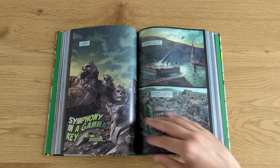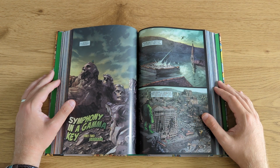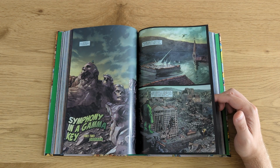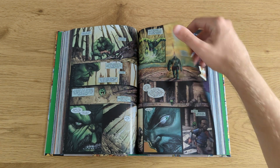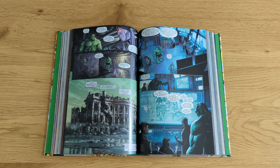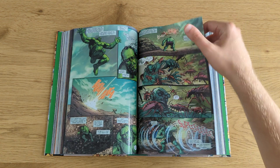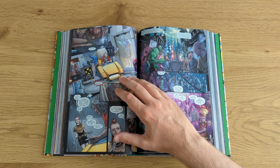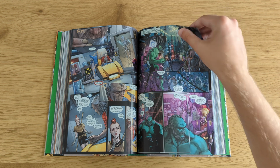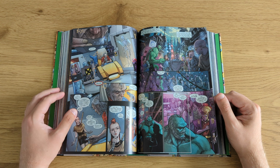Yeah, and I quite like how initially it's not a simple case of he comes out, sees the world's a ruin, and decides, fine, I'm just going to rule what's left. I mean, that's how it ends up going, but it's not just a big, long jump from one to the other. There's plenty of steps in between, where initially he's upset, angry at the fact that everything's gone to hell. And then he spends some time just wandering around and exploring this new world and trying to get a grasp on what's left.